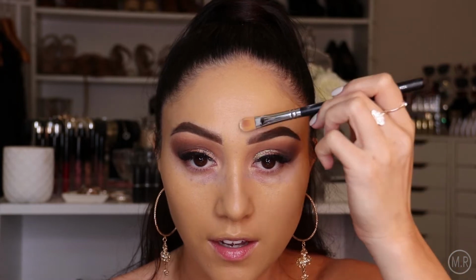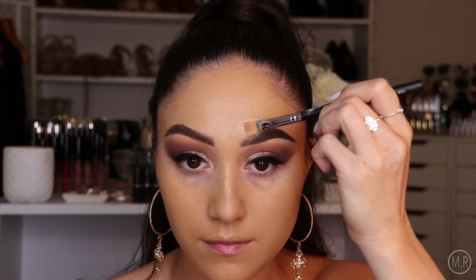So you'll see that I haven't applied any of the foundation too close to the eye area. The reason why is because I'm going to be using quite a full coverage concealer there, so I don't want to double up on too much product, and I definitely don't want it to go cakey. So I would always recommend leaving a little bit of a gap between the under eye and where the foundation stops, especially if you're using a foundation that contains SPF. SPF isn't great for the sensitivity of your eye area. So I'm just going to go in with a little concealer brush and a bit of the foundation. Just carve them out.